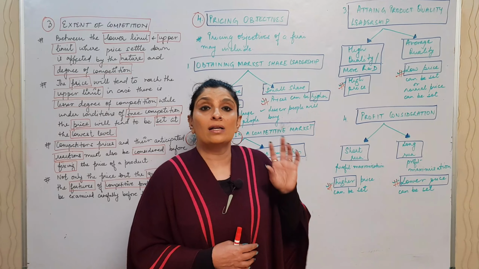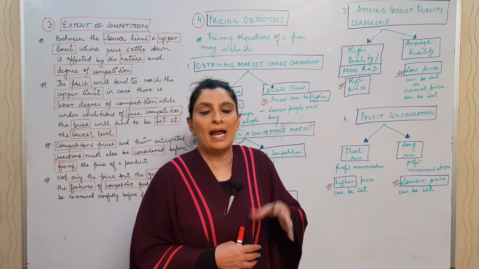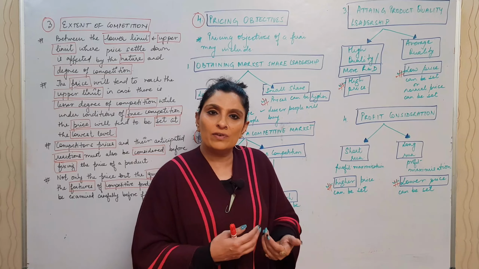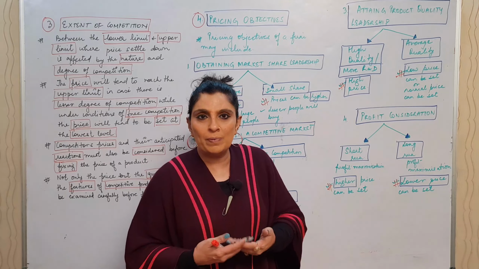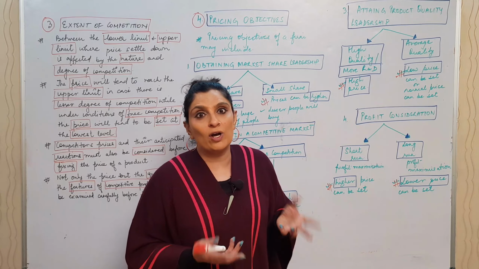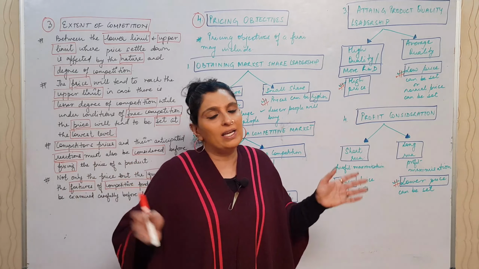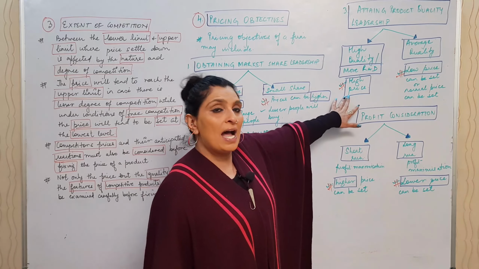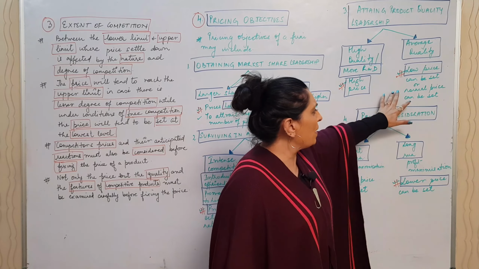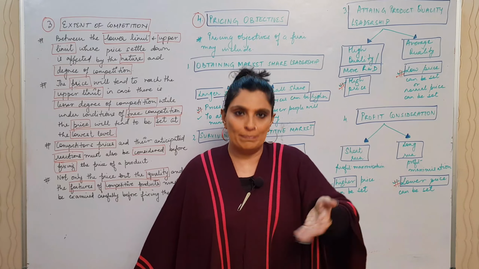Why? Because the company had spent a lot of money on R&D, research and development, and they had set a higher price. Comparatively, when a lot of competitors came into the market with insulin, that is for diabetic people, what happened? The price of the insulin reduced. So why? Because now there was a lot of competition also, and they had recovered the cost of R&D in the initial years. So they fixed a high price. But when the quality is average or normal quality, low prices or normal prices can be set so that you come in at par with the competitors.